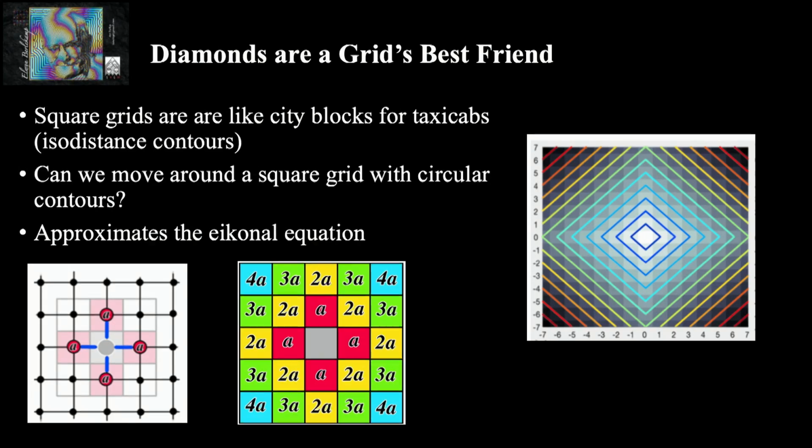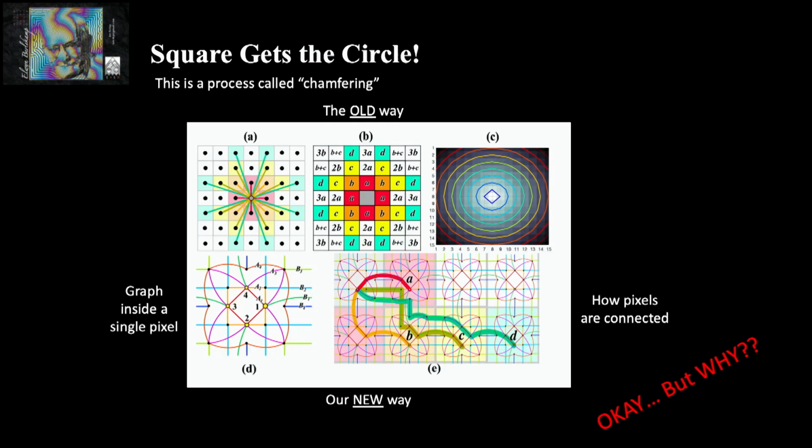I've got goofy titles for all the slides, so enjoy those as we go through. But if you just propagate through square grids, what you end up with is what's called a Manhattan distance. It's basically going to make diamond shapes. Any of you that are Dungeons and Dragons fans like myself have had this conundrum where you wish things were more circular as you move through the space, but no matter, you can still play the game. But I got very frustrated with this, so I decided it was time for a new solution.